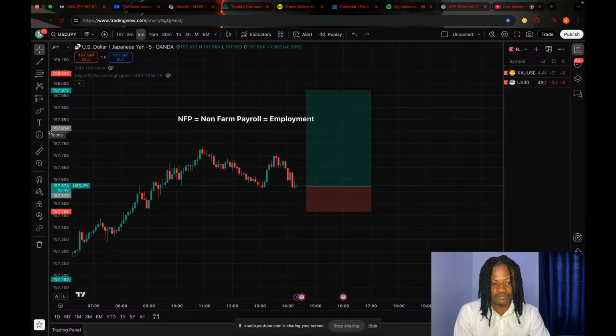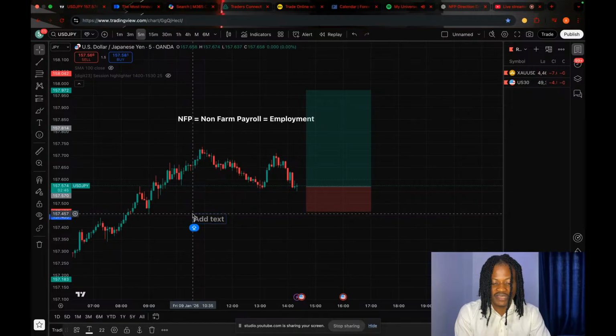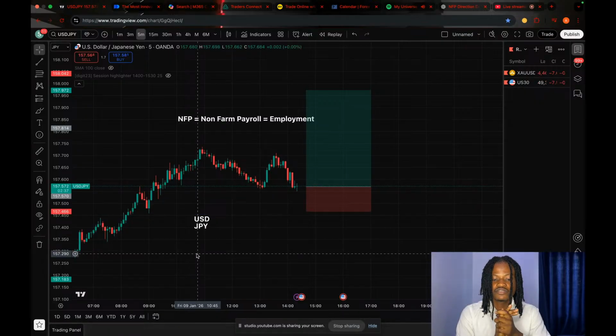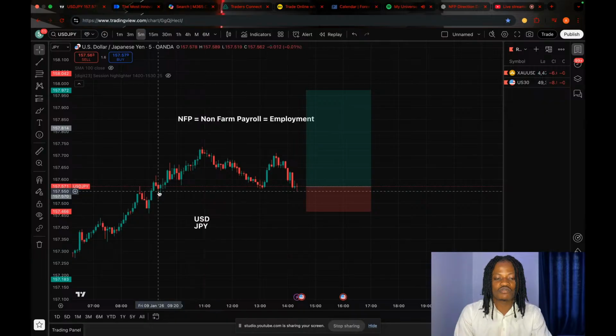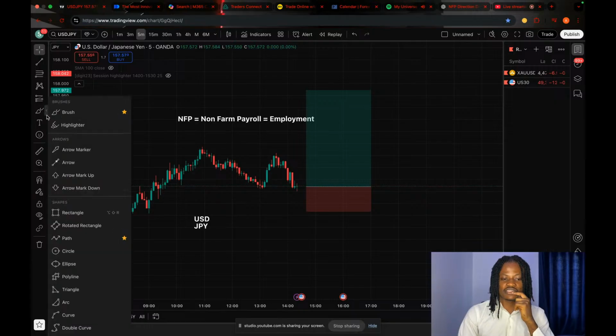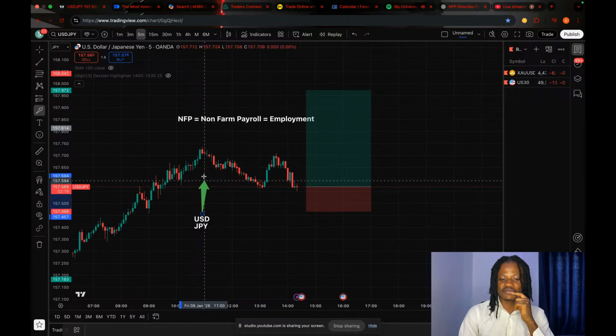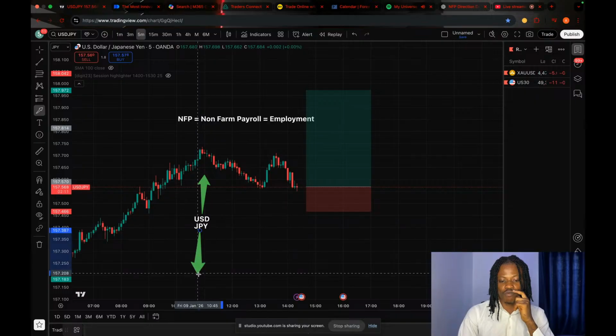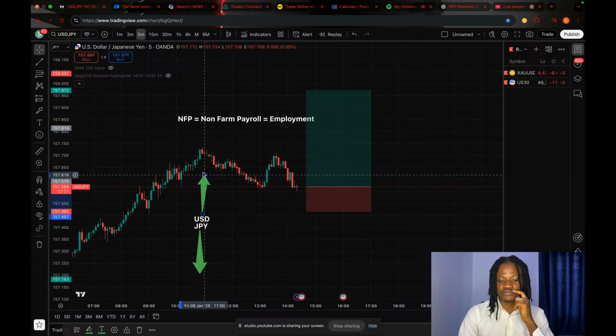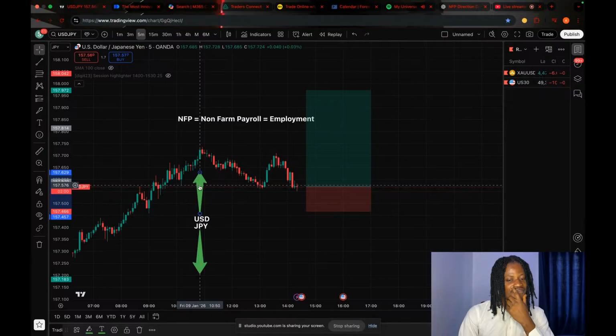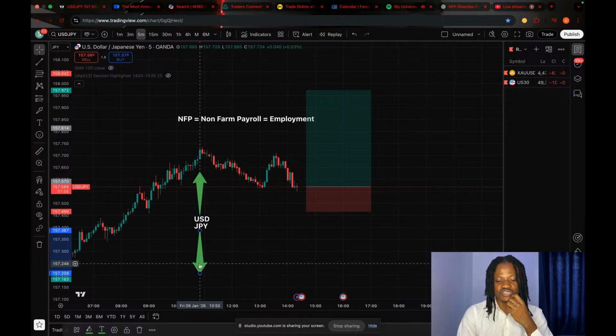But you need to understand what I call the currency pair analogy. The currency pair analogy is designed to help you understand how currency pairs move. When you have a currency pair, it's in a pair, right? USDJPY. Now I want you to look at the first currency as the numerator and the second as the denominator. Then look at these two as human beings doing tug of war, because currency pairs are in a constant tug of war. The one at the top is trying to pull the pair up. The one at the bottom is trying to pull the pair down. If they have equal strengths, the market will just stay in the center. It's not going up and it's not going down.